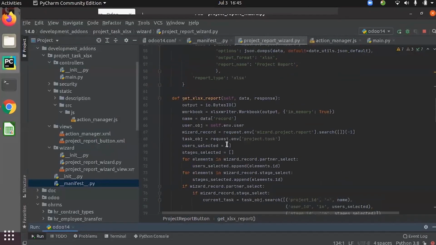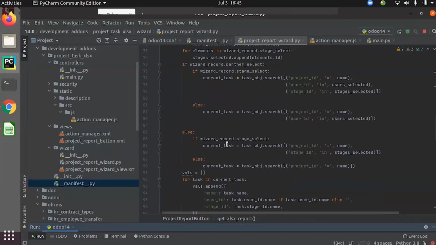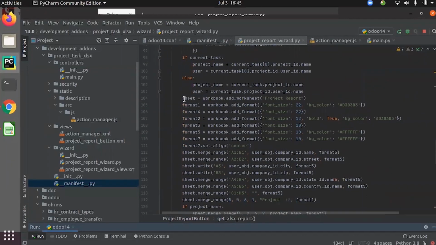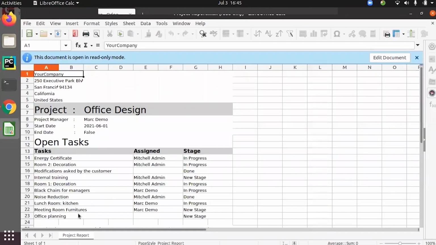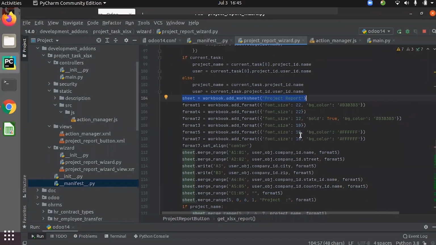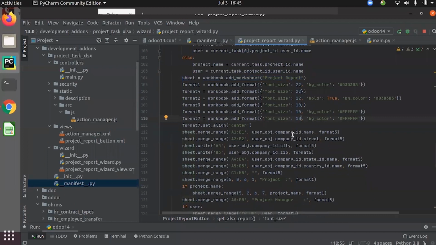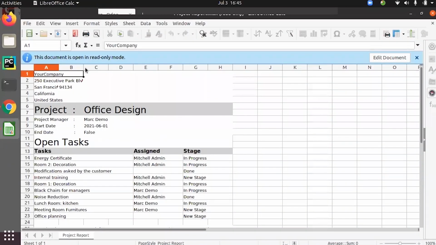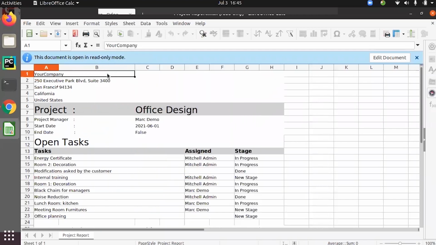Here we have added the worksheet for the report, that is project report. Let's come here, the sheet name. And next we have added the company details at the top. So here you can see the company details.